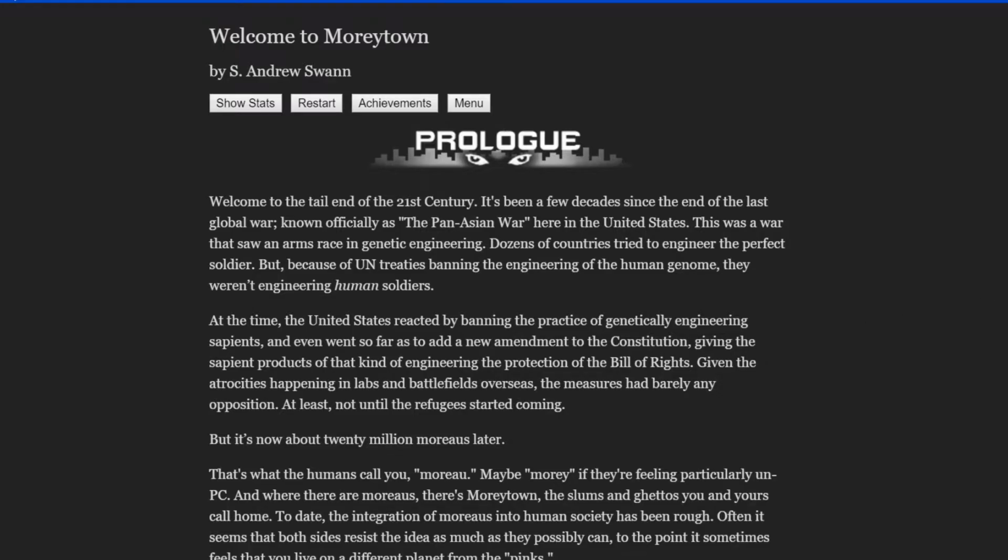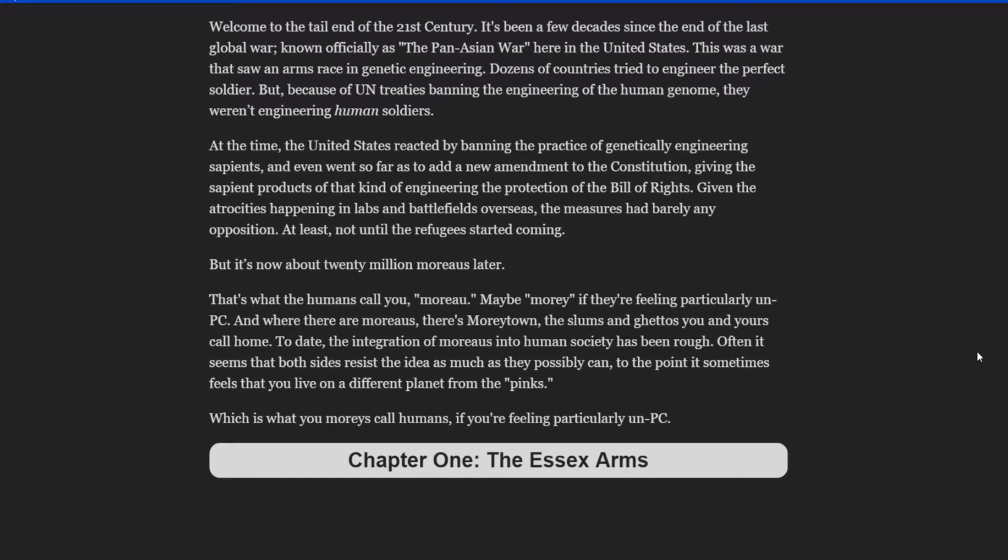But it's now about 20 million Moreaus later. What? That's what the humans call you. Moreau, maybe Morrie, if they're feeling particularly un-PC. And where there are Moreaus, there's Moreytown, the slums and ghettos you and yours call home. To date, the integration of Moreaus into human society has been rough. Often it seems that both sides resist the idea as much as they possibly can, to the point that it sometimes feels like you live on a different planet from the Pinks, okay? Which is what you Morries call humans, if you're feeling particularly un-PC.